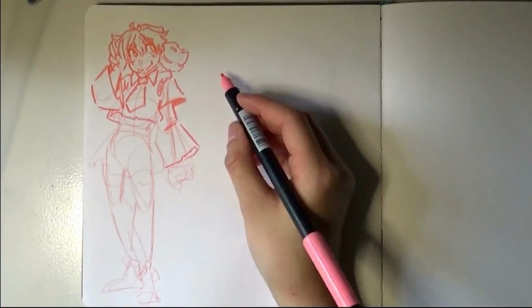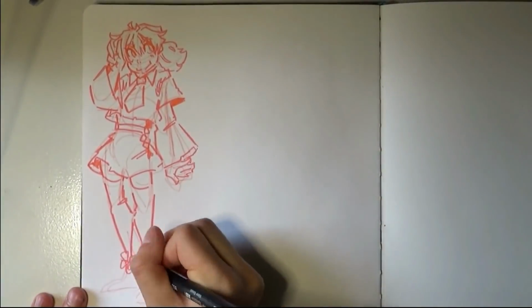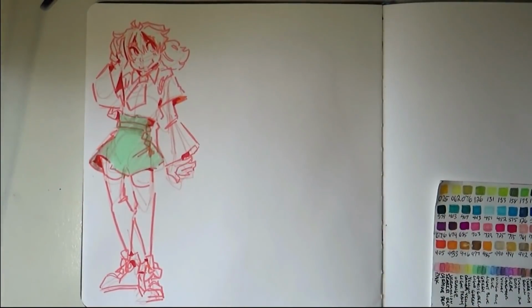Water-based markers. To test this, I used my Tumblr brush markers, and very mediocre once again. It doesn't bleed onto the next page. It doesn't even bleed onto the back of the page. There's slight ghosting for darker colors, so be careful of that. It's hard to get even layers, although I feel like that's pretty standard for water-based markers.